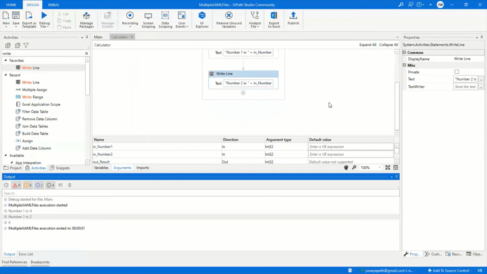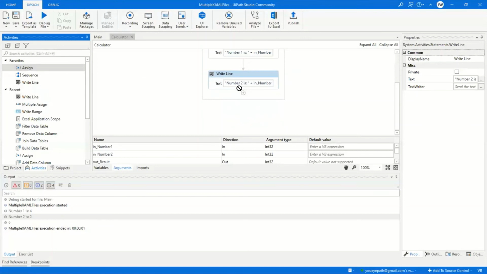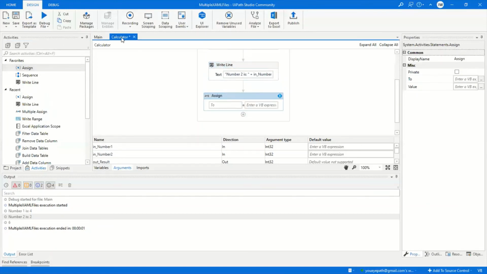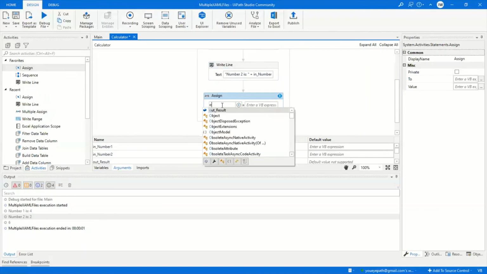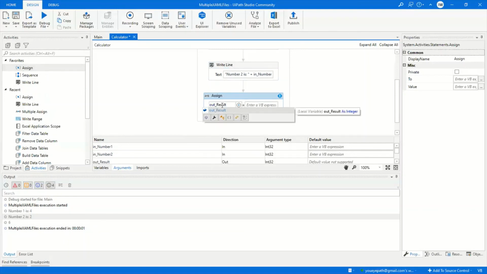Now we need to go one step further and do an assign activity inside of our calculator. Notice again, I'm inside calculator. On the assign side, let's do out underscore result. So again, our argument here, we're assigning our calculation right to the argument.